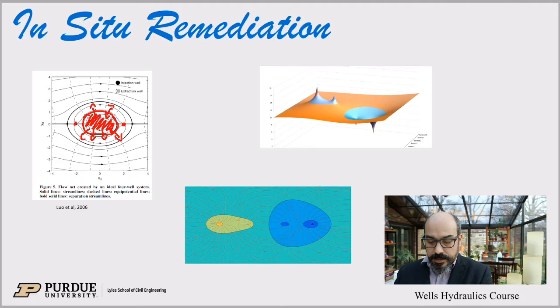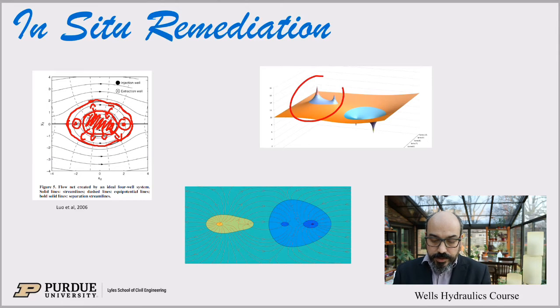Now, what's interesting with this paper here, Liu et al. 2006, is that you add another outside pair of wells, which are here and here, essentially, which then re-isolate this outer ring. So you're isolating the pollution inside the first 2 wells, your extraction and injection wells, and then you're isolating an extra ring on the outside with another pair of wells that are really there just to safeguard the environment around. And then you can keep this isolated for many years, or however long you need to get that in situ remediation working.